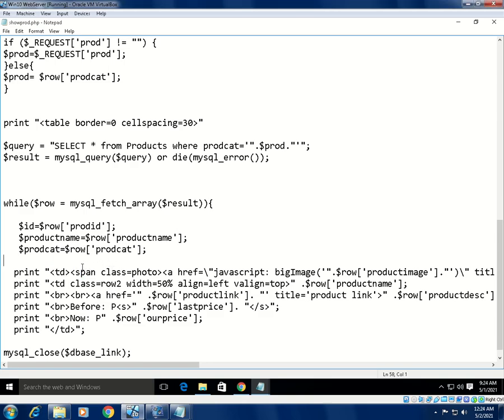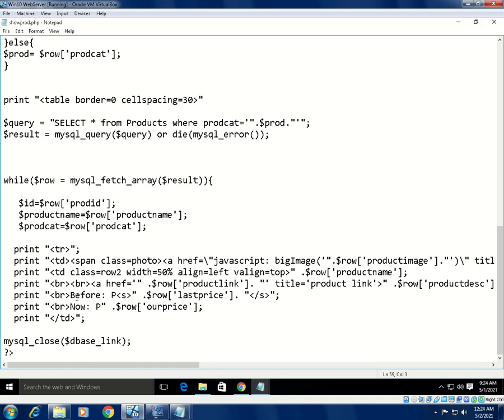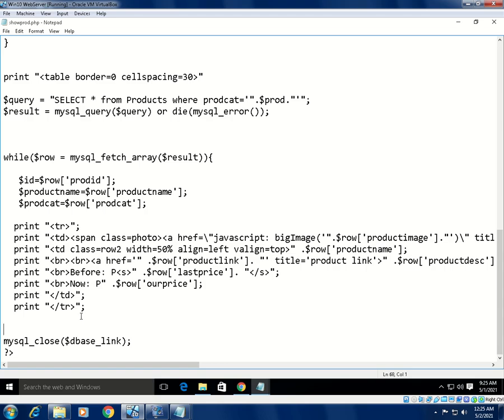Let me just include a row here, and let's end the row also. That's basically the entire table.